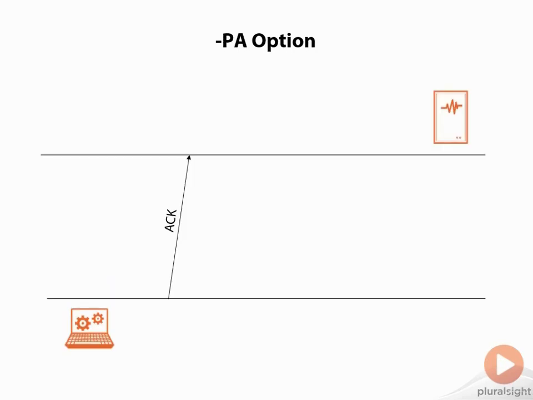The -PA option sends a packet with the ACK flag set as if we were in the middle of a communication session with the target. This packet is spoofing an acknowledgement to data that never existed. The remote system is of course going to have no record of needing an acknowledgement and responds to the testing system with a reset packet, asking that the client's fictitious session be discontinued.